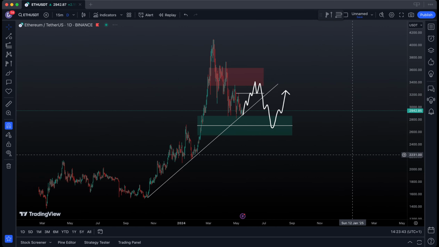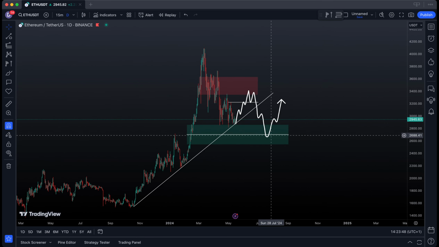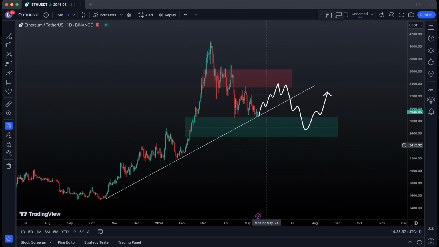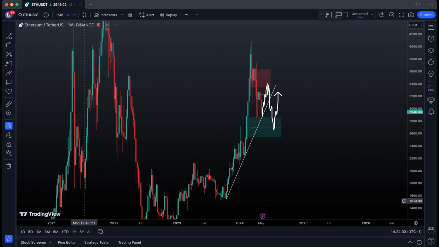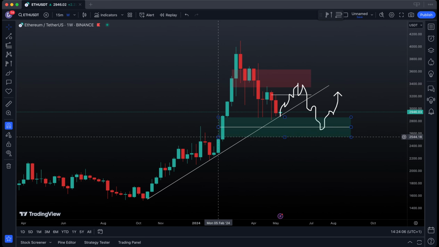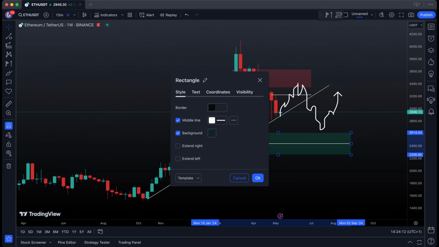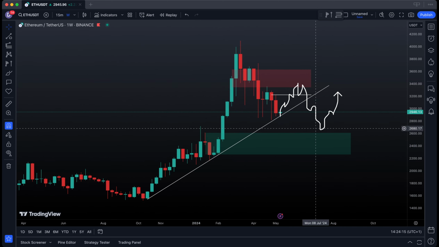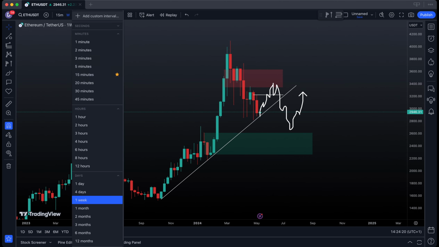Okay. Now, if I were to be completely honest, when looking at it in the SMC concept with order blocks and imbalances, it's not the most perfect level of support. It's not great because we also have these series of down close candles that will act as an order block down here. You can see them very clearly on the weekly chart. These ones right here, and this is considered an order block. So it is very possible that we also just simply go down to this order block instead, rather than going down to 2,700. So I would say that this would be the main level of support for the move down, if we do get the move down.